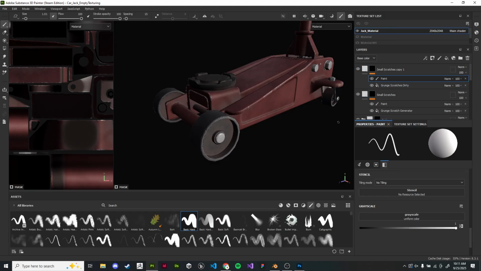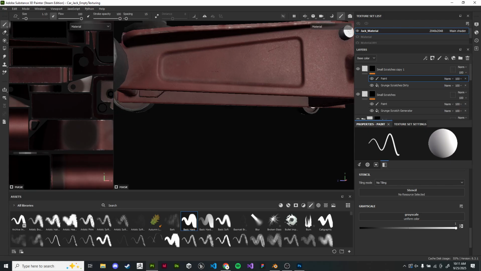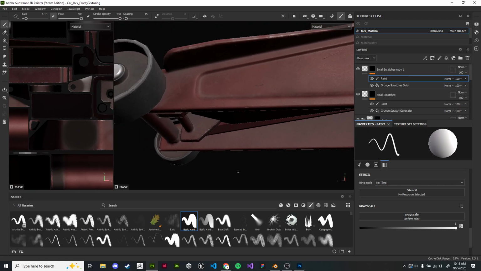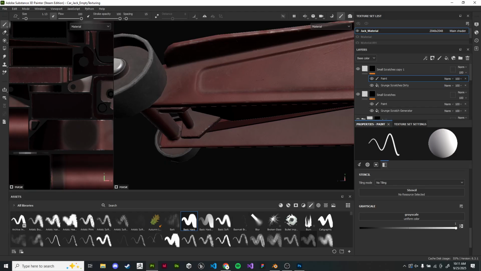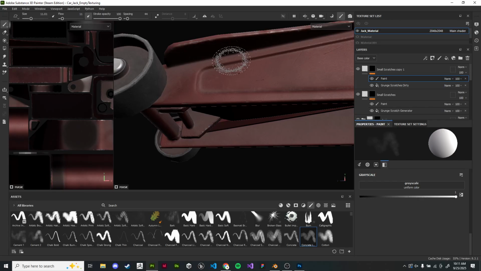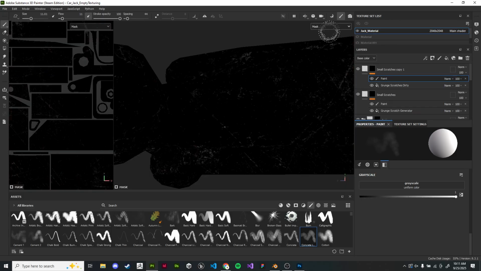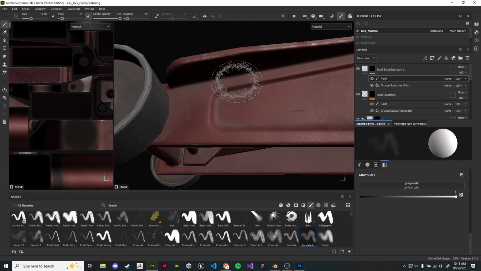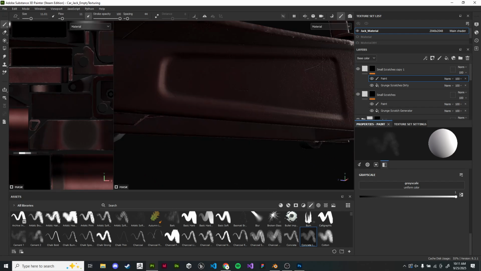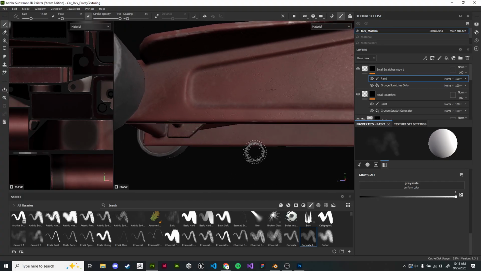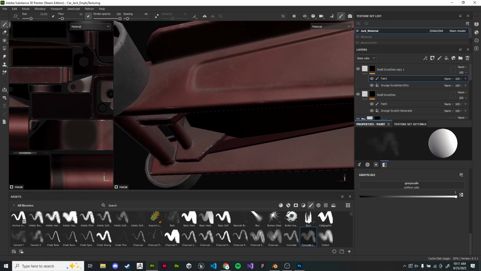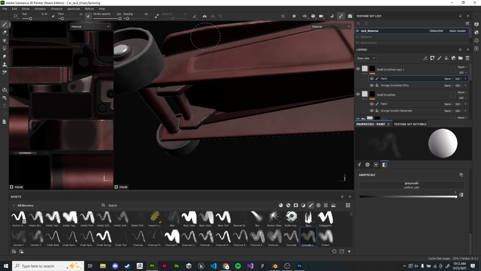So I need to add a paint layer on top and find the areas that would actually get scratched or would not get scratched, and start to buff them out. So I'm just going to use some random brush. Okay, we can look at the mask. So areas like underneath here, we want to think about how would that get scratched up in this manner. This is a pretty dense amount of scratches, so lots of wear and tear, lots of bumping into things. How would I scratch this bottom part? I'd have to purposely run the jack over a bunch of rocks upside down to scratch this, right? So there's no reason to have the scratches here. I'm going to be painting them out.